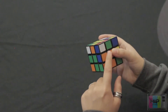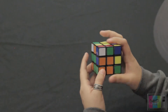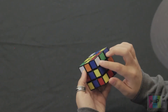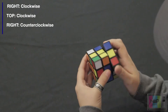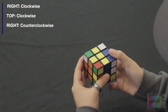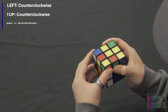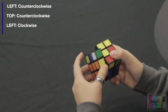We're going to do the same thing for every white piece that's on this first layer. So we see this one is opposite a blue piece, so we're going to diagonally align it with the blue center. Since this white piece is on the right side, we're going to move this right side once clockwise, move the top side once clockwise, and move the right side again once counterclockwise. Same thing — it's opposite a blue piece, it's on the left side, so rotate once counterclockwise, rotate the top side once counterclockwise, and rotate again clockwise.